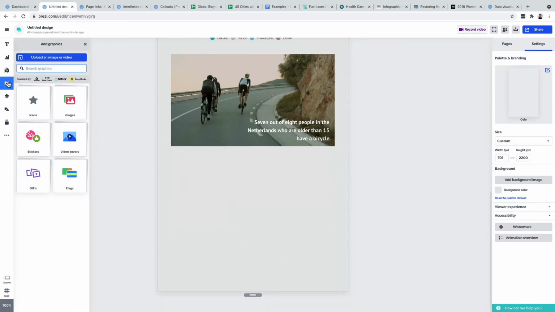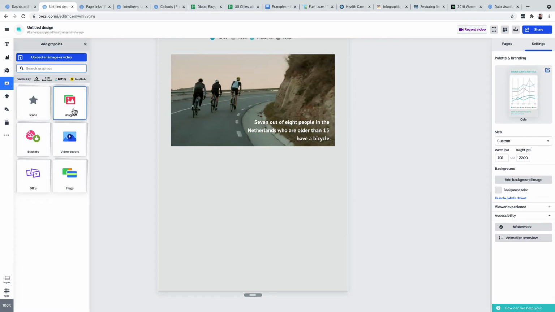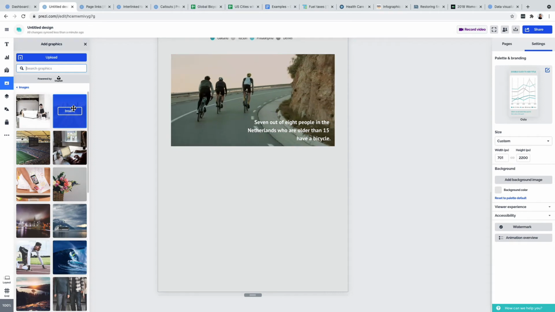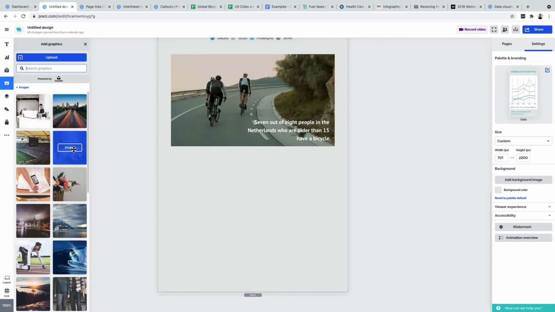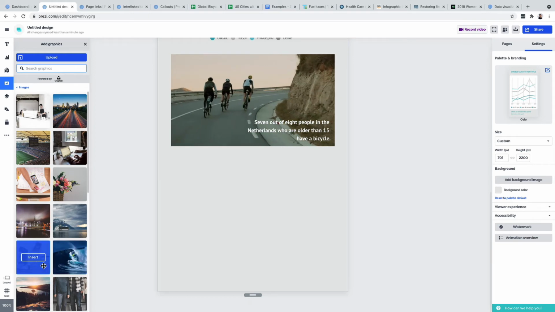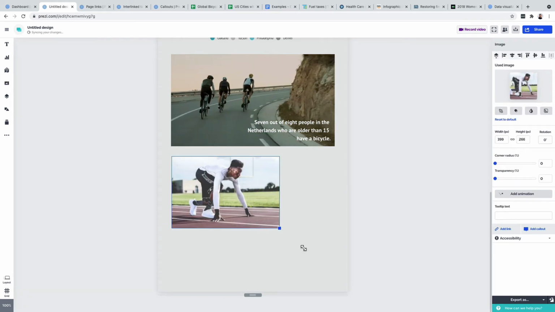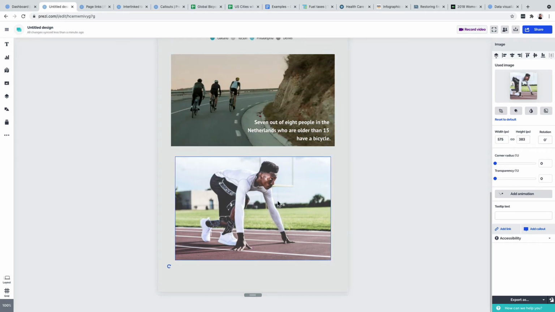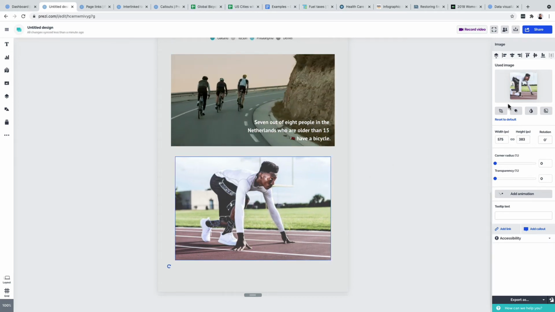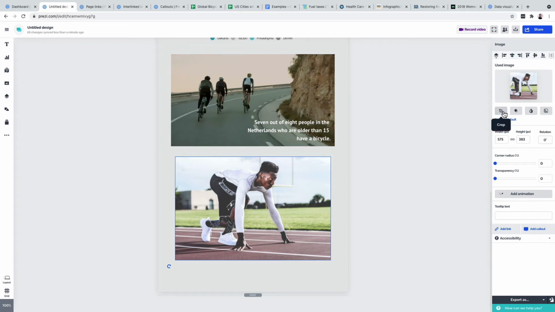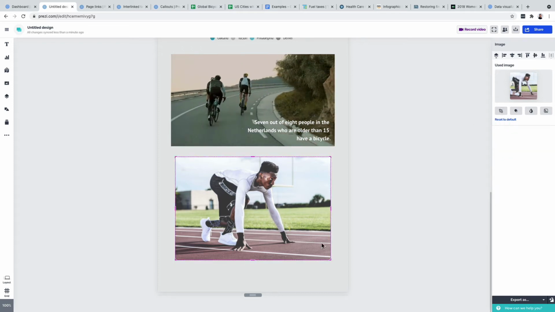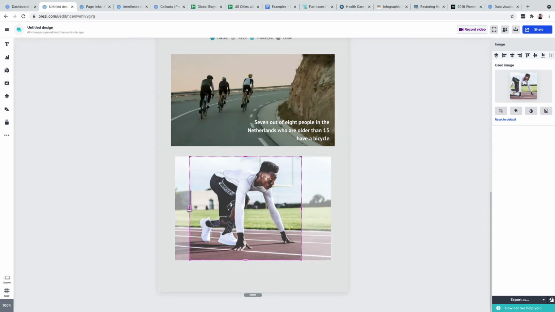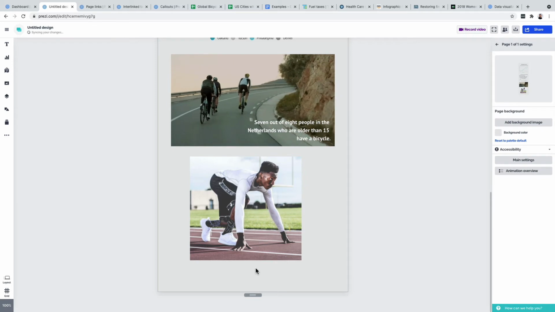Also, another thing that we have here is, of course, the option to use images. This is powered by Unsplash, so you can upload your own images or you can use stock images. And here I just want to show you quickly how you can edit your images. So for example, let's use this one. And then once you select the image on the canvas, you can customize it on the right just as any other of the objects. So for example, you can crop your images. If we select the crop option, these trim marks will appear on the canvas, and then you can reposition them to crop your image. Just as easy as that.